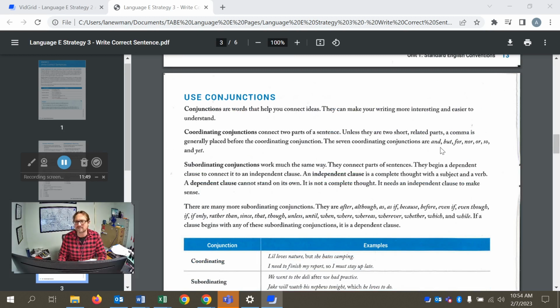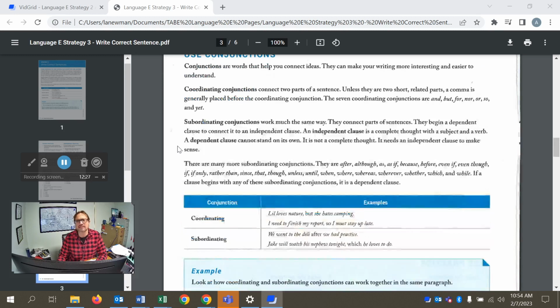I hate to tell you this, but this might be a list of things you're going to have to memorize, these 7. Because knowing them will help you determine whether sentences are written correctly on the TABE test and on the GED test itself. It's a skill that you really need to have. And unfortunately, it requires a little bit of memorizing. But the important thing is that when we're using coordinating conjunctions to join sentences, we have to have a comma that comes before them. And we're going to see that, of course, in the examples below.